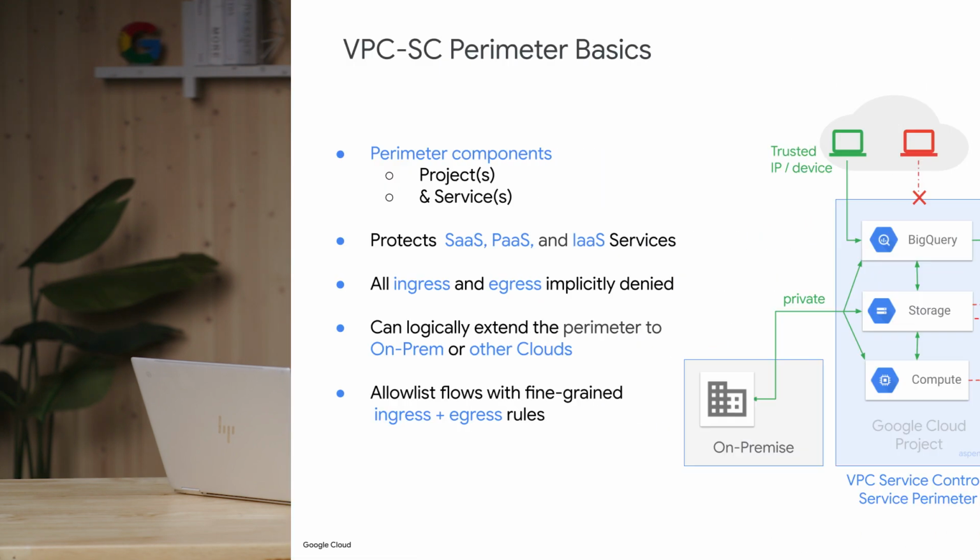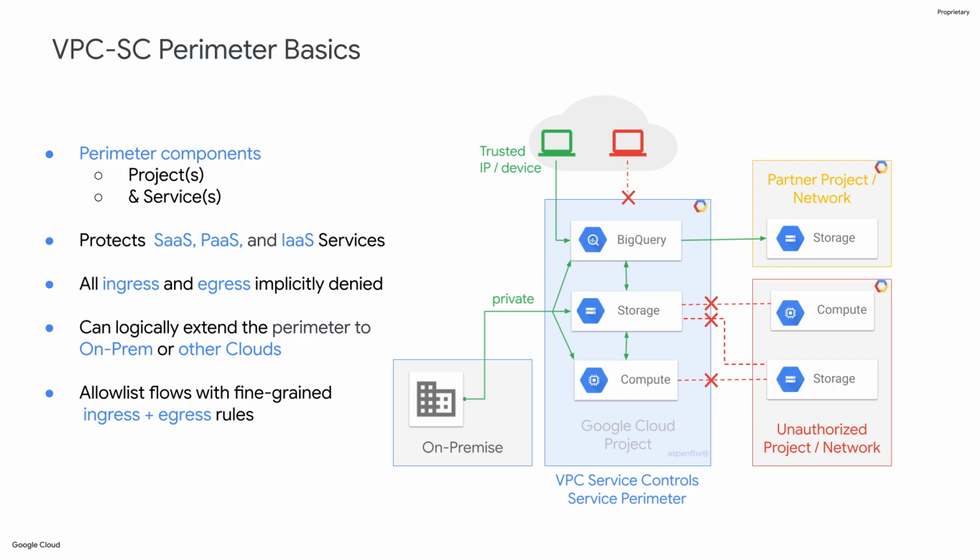Today, we're discussing VPC Service Controls, or VPCSE in short, our solution for preventing data exfiltration from managed services in Google Cloud. Specifically, we'll be discussing some best practices for auditing VPCSE logs, and we'll go over some strategies for allow listing legitimate flows. For context, the content that I'm covering here assumes you already know the basics of how VPCSE perimeters work. So your perimeter is defined, you have your projects and your protected services, and now you're seeing violations and you have to start allow listing flows before you can move to enforced mode.